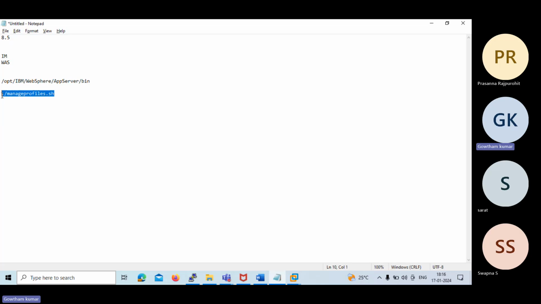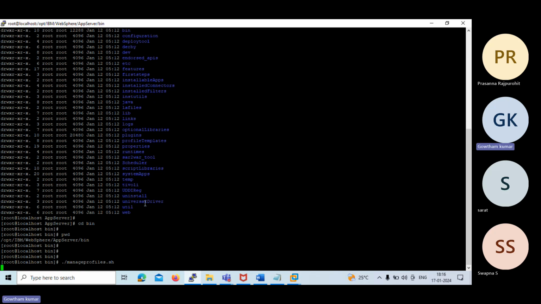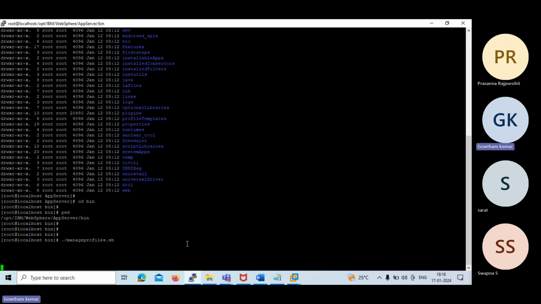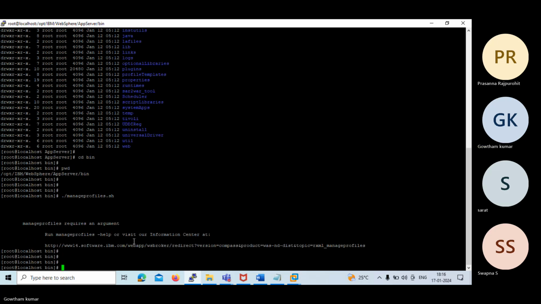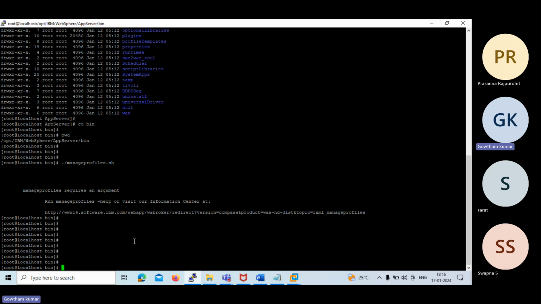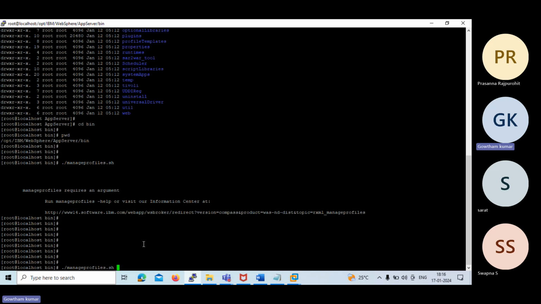If you run the script, it will give some exception and some help. No worry. It says this manage profile requires an argument, so we need to give the argument.